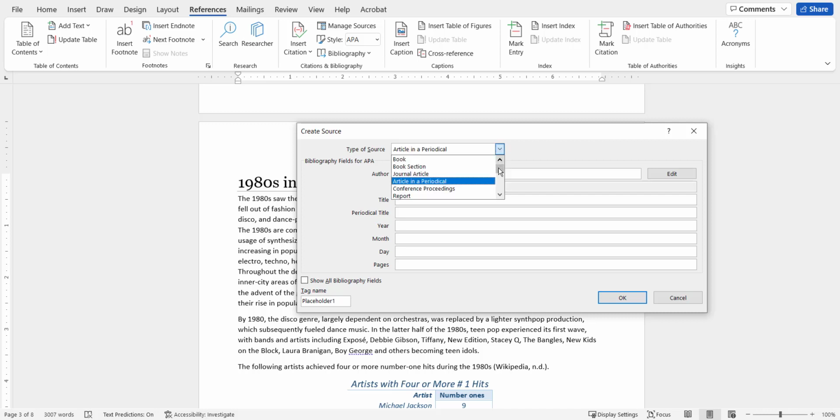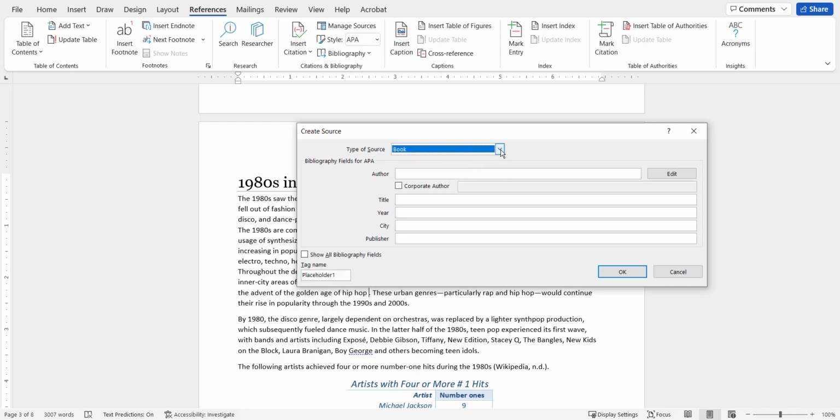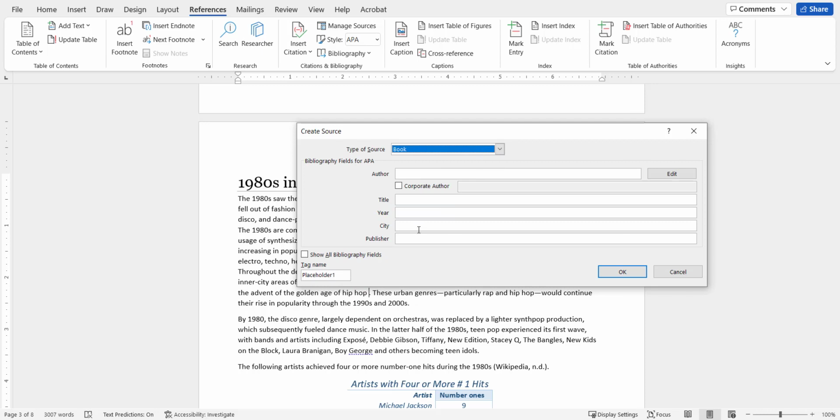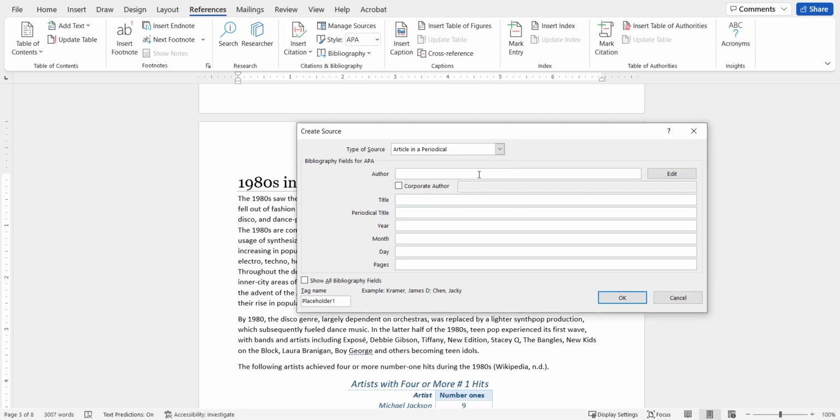The main thing to remember at the top is to choose the type of source, for example, website, and you can see based on the type of source that I choose, it's going to change the fields that I need to enter for that particular type of source. And this also relates back to the style and what you've chosen for the style. So mine is an article in a periodical.